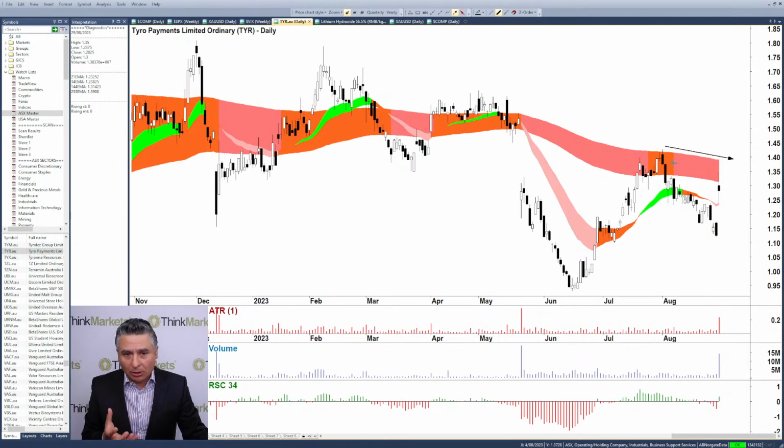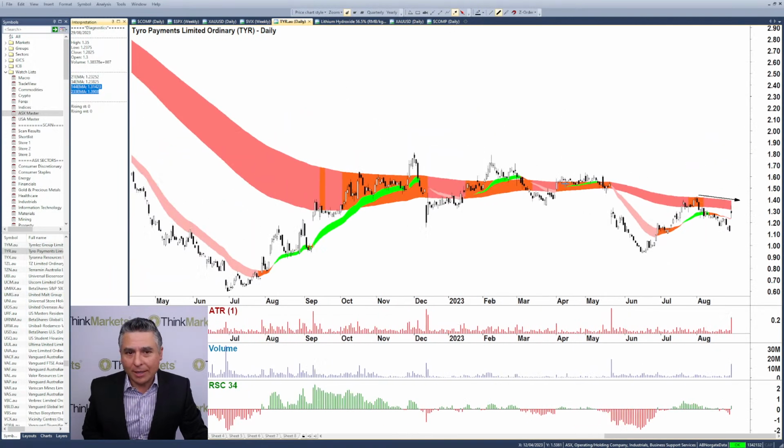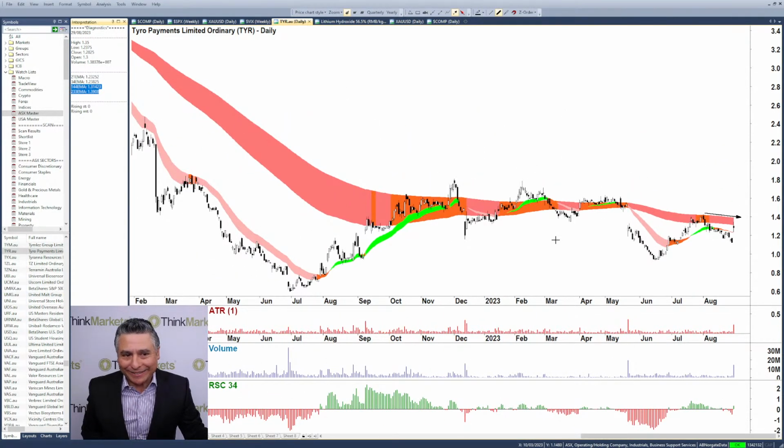And first and foremost, I go to my long-term trends, as you know, and I've got these long-term trend ribbons here. Nothing special about them, 144 and 233 EMAs. They're on every technical analysis platform you'll ever get. 100% they have moving averages, 100% they have exponential moving averages, and it is dead simple to put them on your screen. And basically, I can't buy a stock which doesn't, at the very least, have those moving averages turning up, or at least the faster of the two, the 144, starting to move up towards the 233, telling me that we're losing momentum in that long-term downtrend.